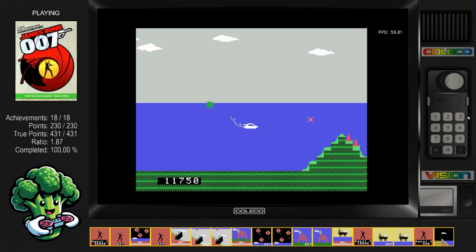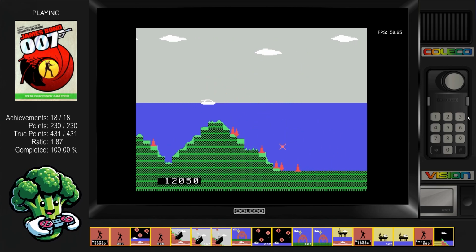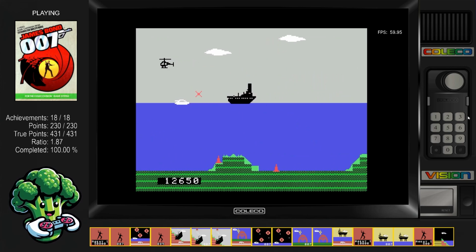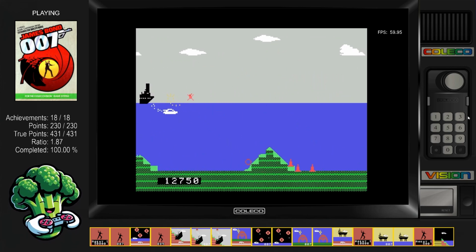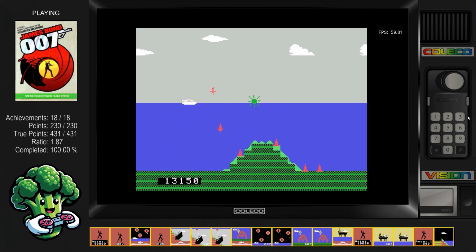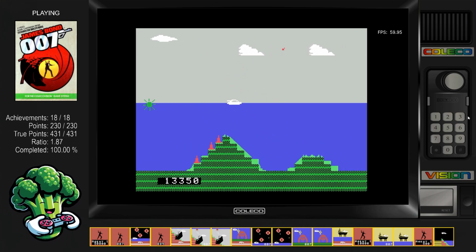I would suggest doing this to probably 35,000 if you can do it consistently and not die, because every time you die you lose 3,000 points essentially that you're going to get at the end of the game. So you always want to keep that math in your head: oh, I died, so now I'm going to have to farm another 3,000 to get to 50,000.